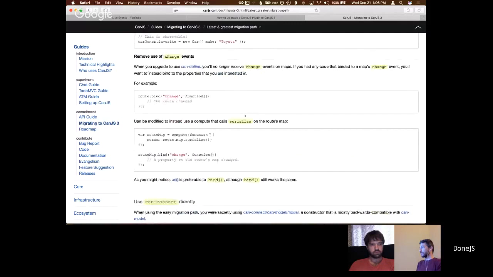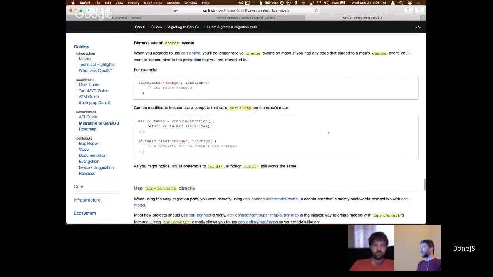Continuing through the guide, there's information about if you were depending on change events on CanMap, you don't get those anymore with CanDefine. So we include some example code of what you can start using.